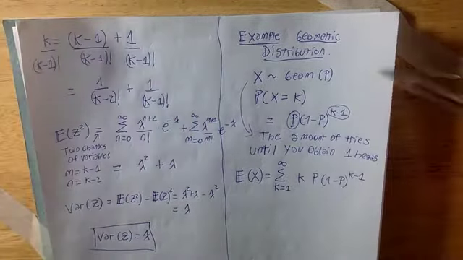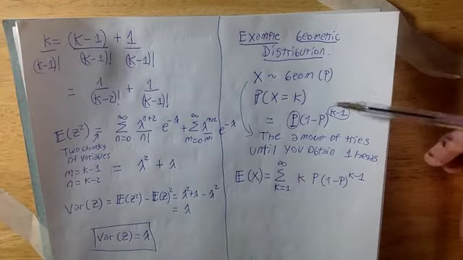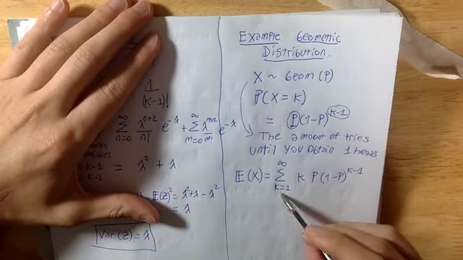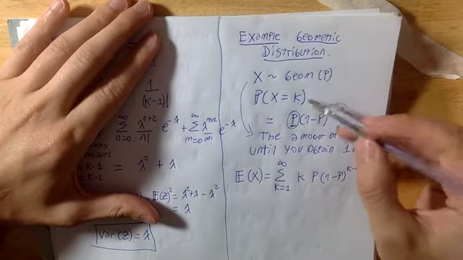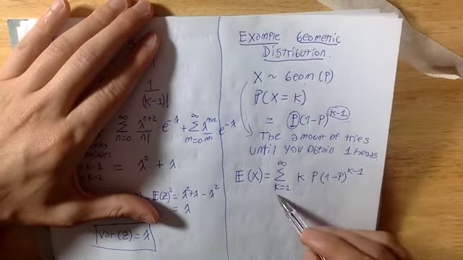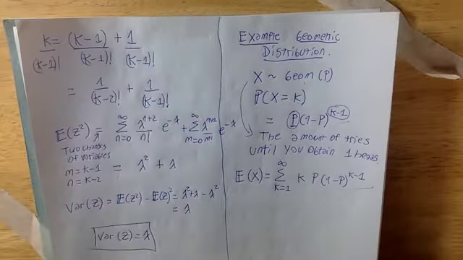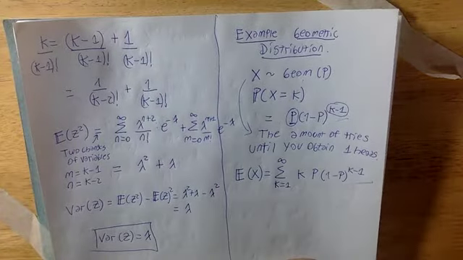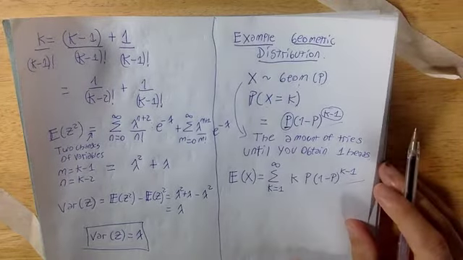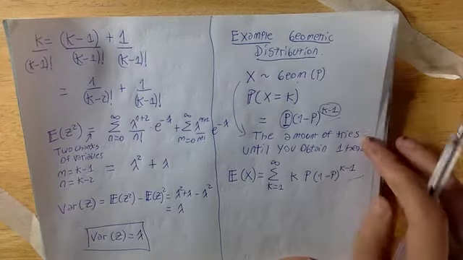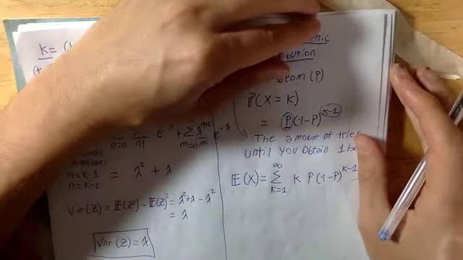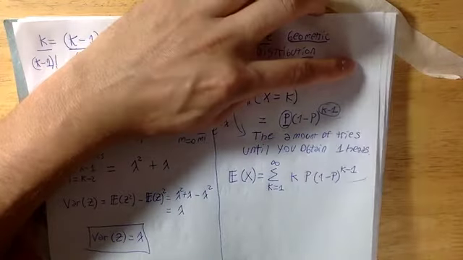So what we were trying to do is calculate the expected value of the geometric distribution, which we can write, once we have gotten the probability function associated with geometric distribution, which is given by this, as this infinite sum. Now, the problem is how do we evaluate this infinite sum? Okay, so I'll show you two different ways. One is a bit more analytic, and the other one is perhaps a bit more probabilistic in flavor.